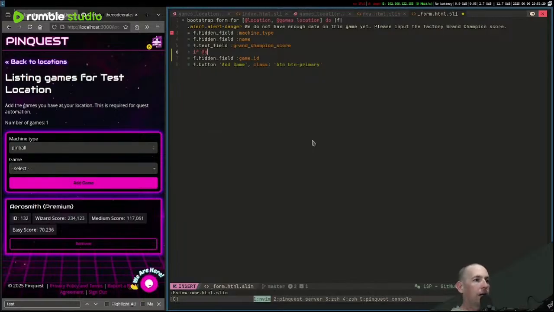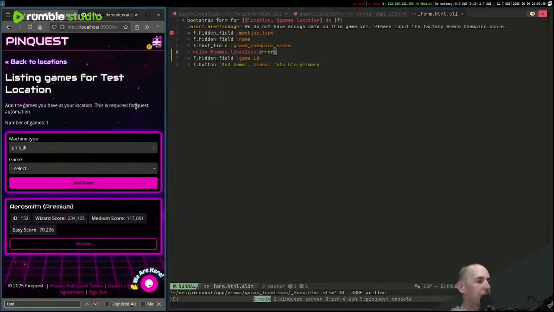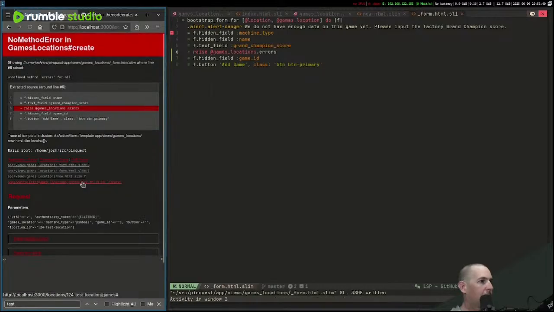at games locations dot, you know what I need to do? I need to raise. Holy cow. I don't remember what the structure of this errors object is, so let's see.